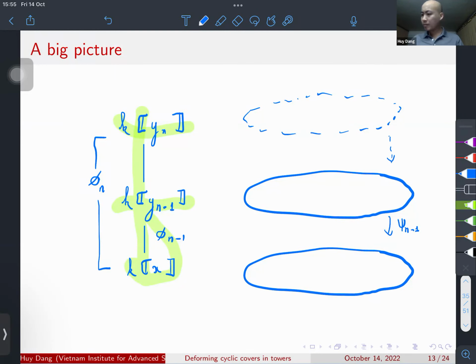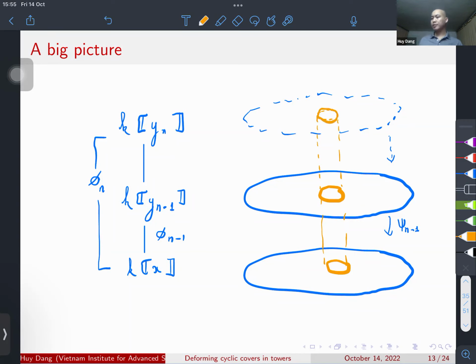Right. So I will give maybe an overview of the proof. So what we're going to do? It's hard to construct a deformation to the whole disk. But what we do is we first look at some subdisk of this one. We have a subdisk, and we look at the restriction of psi n minus 1 to the subdisk. Then, with some good choice of the subdisk, we can extend. It's not too hard to extend like this.